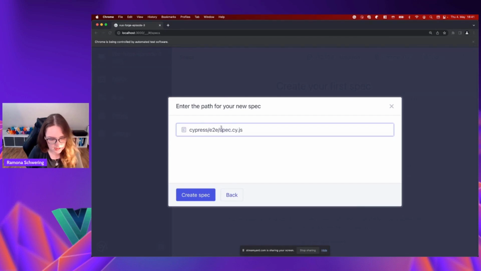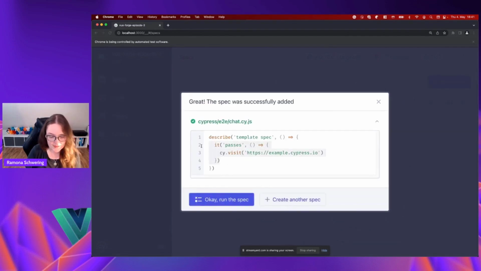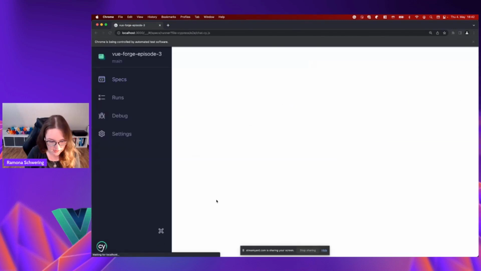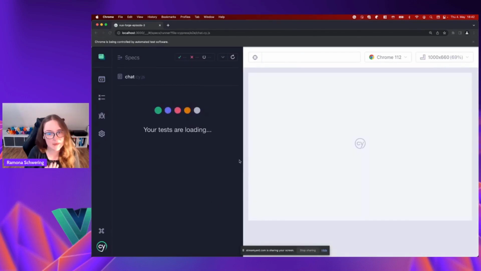I will call it chat.cy.ts. Like there's a little cy to signalize we are using Cypress tests. And we will create it. So of course this little test doesn't do that much stuff. So let's still run it, but we will get better in a little bit. So the test is loading.